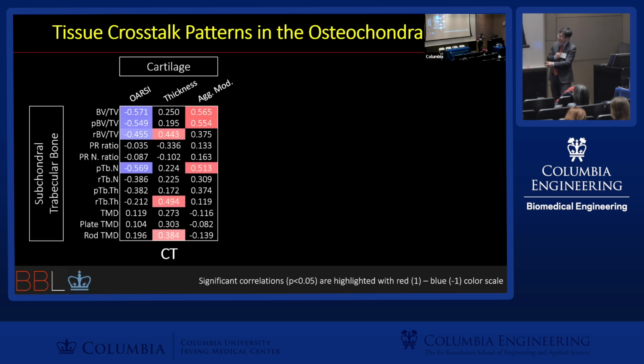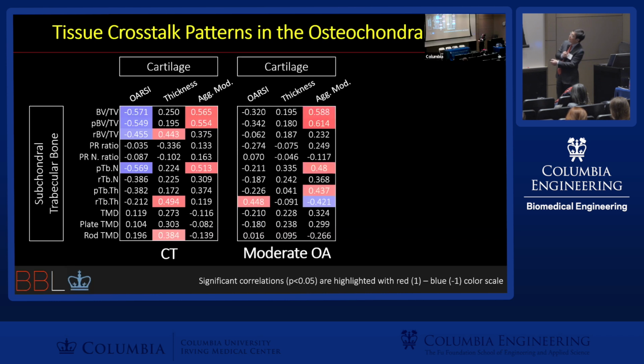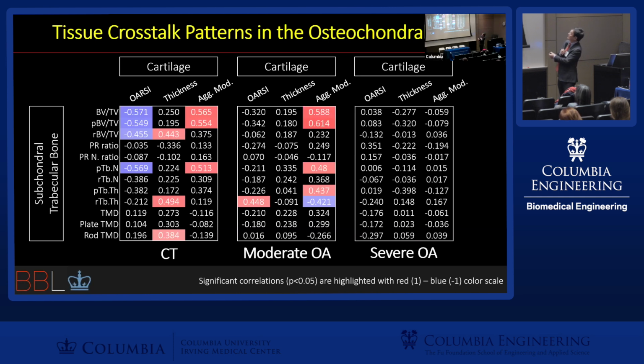And then if you look at the correlations, everything together, that's actually something interesting. So this is a control sample, a normal sample. You can see if you plot how it relates to the osteo score, you find that bone fraction, plate bone, rod bone are negatively correlated, because it means if you have soft density, then you have good bones. And then if you have heavy bones, you have a heavy cartilage, right? And then this one, interestingly, begins to be lost when you have moderate OA. And then all the rod ratios, rod property actually is not related to the scores. And then if you're in severe OA, they become totally independent. So essentially, it's two separate tissues here.